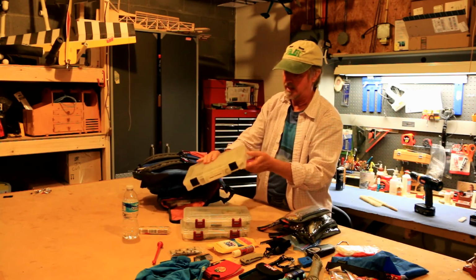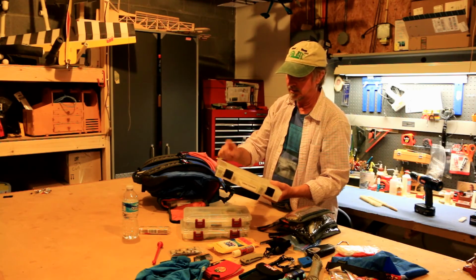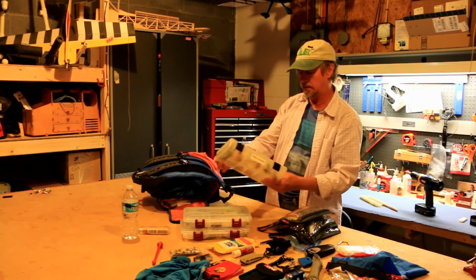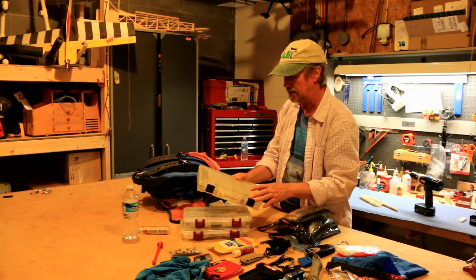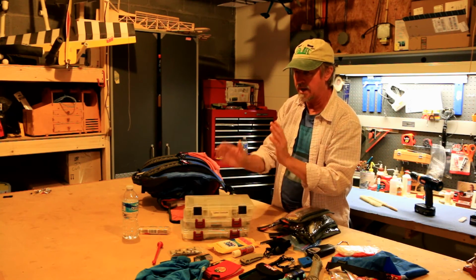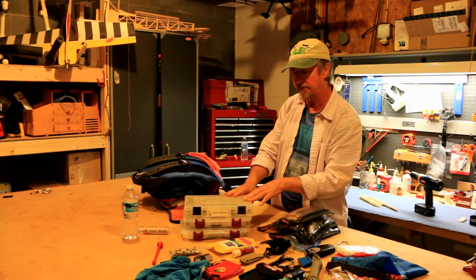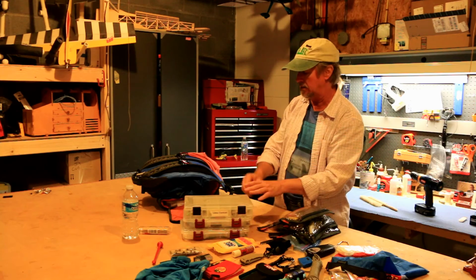And in this one I have my lipless crankbaits, red-eye shads, and you know, your various colors and things like that. I really like fishing the red-eye shad. I really like how they cast. I like how they flutter when they fall. They just turn out to be a really awesome bait for me.